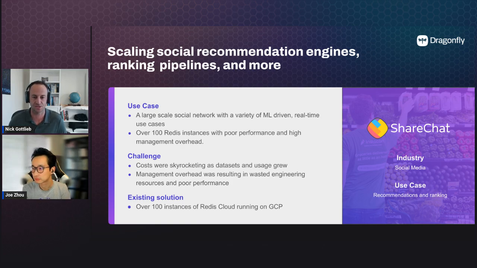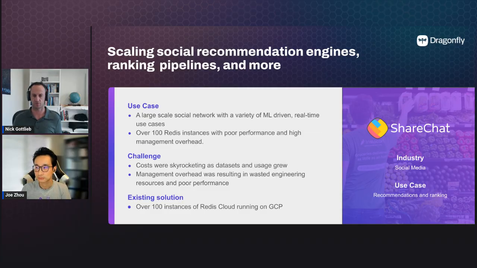Some of their key challenges were that as their use cases and user base grew, costs were skyrocketing at a higher proportion even to their business. The management overhead was growing in tandem with that, resulting in a lot of wasted engineering resources, and still the performance was not up to what their users expected. They were running on Redis Cloud, had over 100 instances spread across a lot of different use cases, running on Google Cloud.